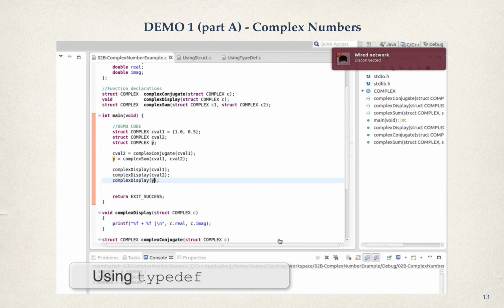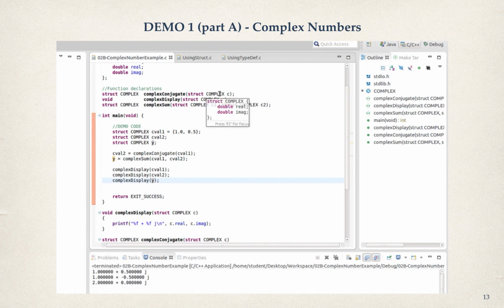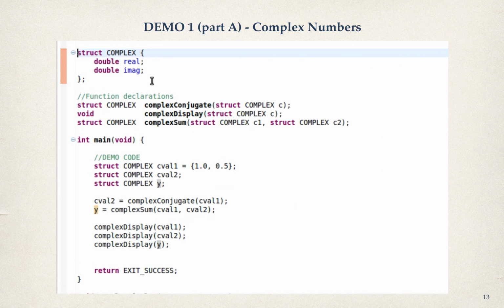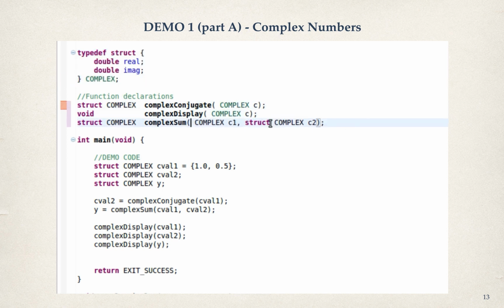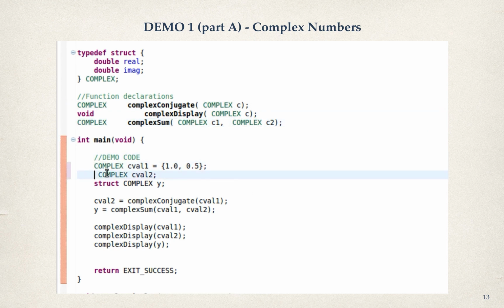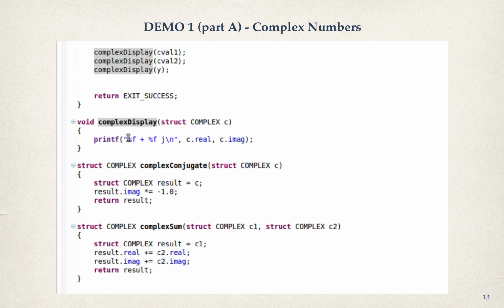I'm going to talk about typedef in a minute, but let's have a quick sneak peek of it in the video because I've kind of got ahead of myself here. So another way to create a data type is to use typedef, and it works typedef old data type new name. Okay, so we can do this. So what this means is complex is an alias for struct curly brackets double real double imaginary curly brackets. So now we can get rid of this struct word everywhere it appears and just use complex because that's an alias for struct. Okay, and all the rest of it.